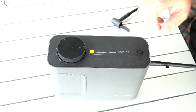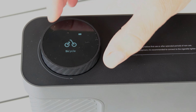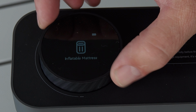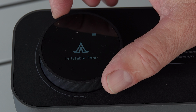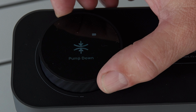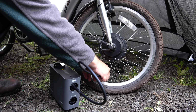So the first thing is to turn it on, and we can do that with a long press of the power button. And you can see it has conveniently started up in bicycle mode, but if you turn the wheel, you've got car mode, ball mode, and inflatable mattress mode, stand-up paddleboard mode, inflatable tent mode, pump down mode for deflating things using that larger hose, high pressure mode, high flow mode, and back to bicycle mode.